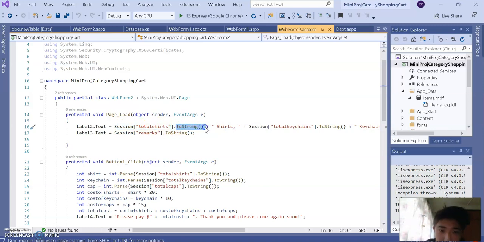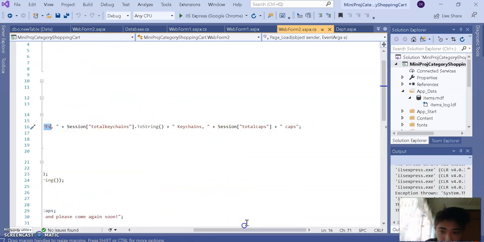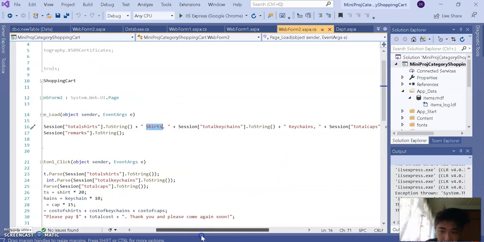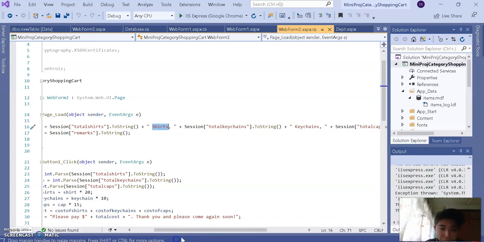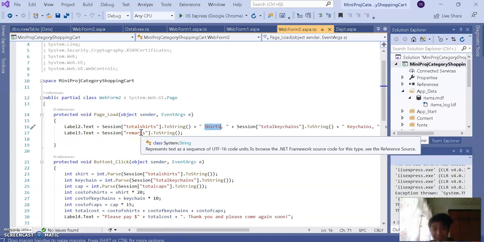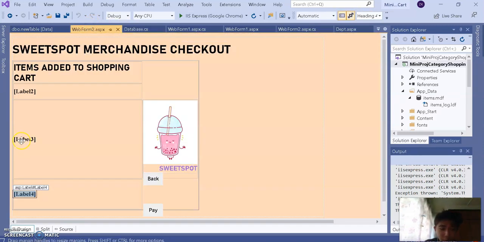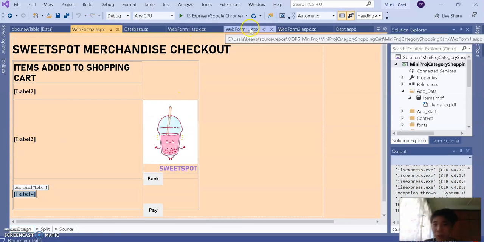ToString. So you show the total number of shirts, total number of keychains, total number of caps that's added into the shopping cart. And then label 3 will show the session remarks text box. So basically it will show what sizing, what's the name of the shirt that you want, or caps or whatsoever.